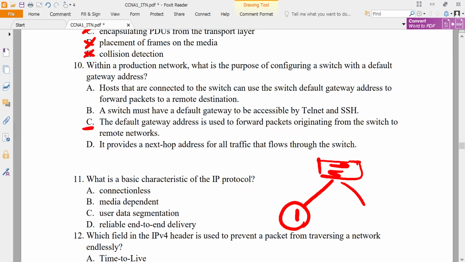Why I went for C is because if we look at B, we can have a situation where a PC is local and can still get access to this without using a default gateway, because it's local. But we're going to create a VLAN, which is okay, meaning it will be in a different network or a broadcast domain, as you wanted to say.